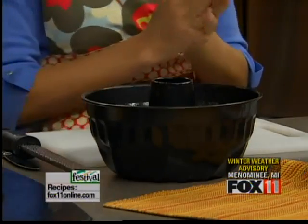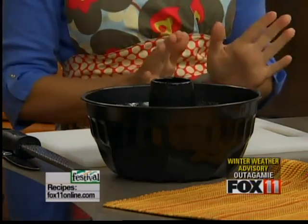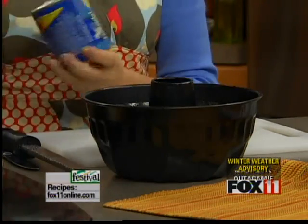Okay, so first of all, grab a bundt pan. You have one of these somewhere in one of those drawers. Everybody has one, or pick one up. I picked this one up for about $5, so very inexpensive. And then this is really fun to do.